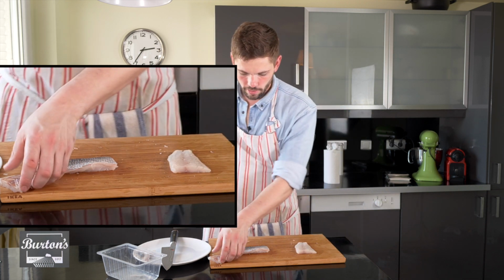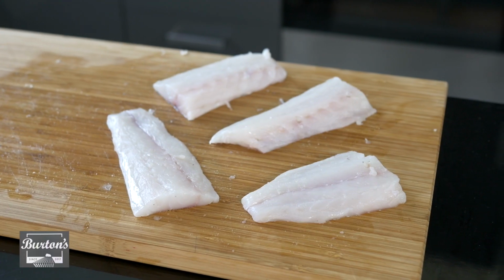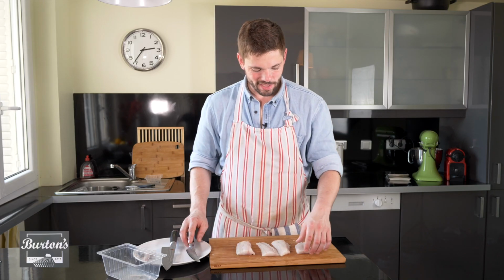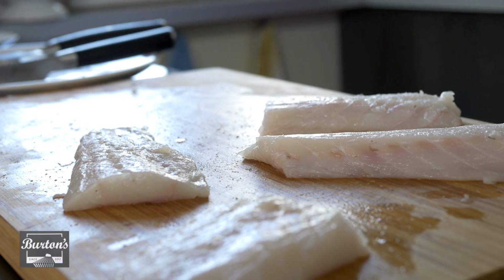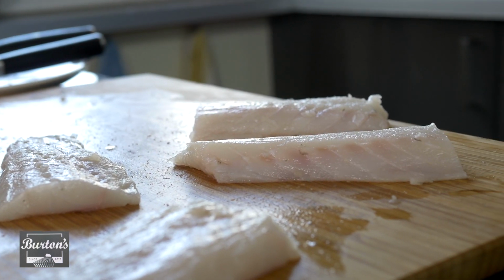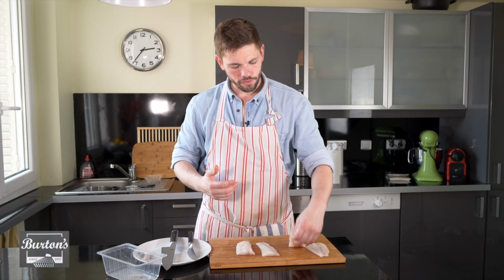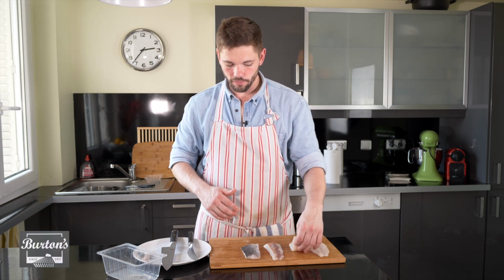But what we have here is 2 whole fillets that we butchered down into 4. Very, very easy to cook this way. Also very easy to freeze if you are freezing your fish, because now this allows for you to have a minimal portion so it's not overloading a huge piece of your freezer. And lastly, whenever you do cook, it's easier for yourself, because if you have a fillet this big, guess what? It's going to be too big for the pan, and then one part's going to cook, one part's not. So always with your fillets butchered into halves, you can keep your skin on, you can keep your skin off, however you prefer.